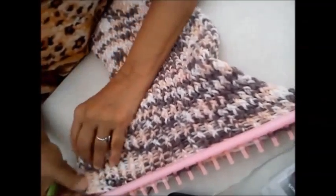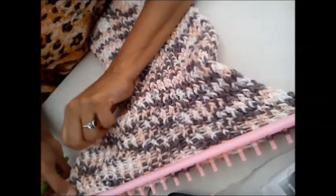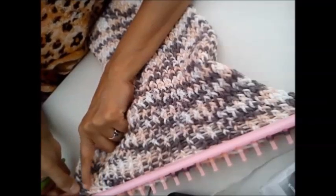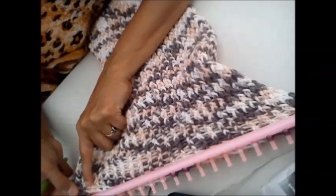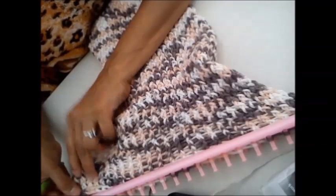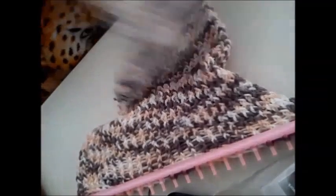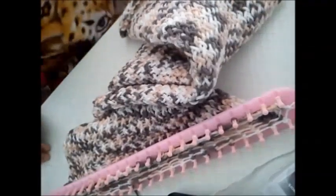See, as it comes off, can you see that? That's the bind off, and it's not pulling in any way. See, the stitches are like that. Don't worry about the fact that they look big or anything like that, because you'll be finishing off with a single crochet, so it will look fine. I'll come back when I'm finished with this piece and show you how it looks completed.